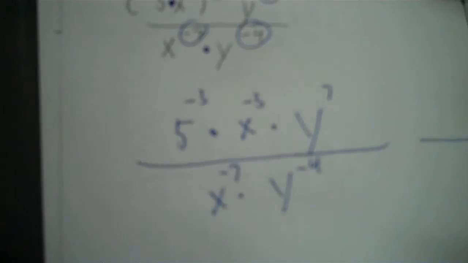Okay, now cancel. If you got stuff on bottom, you got to look to cancel. So we have x on bottom. Do we have one on top? Yep. Which one goes? The smaller one. Negative 7 is smaller than negative 3. So then I minus, not 7, I minus negative 7. So I'm going to bring that over here. That's a plus 7, and that's 4. Okay. So x ends up with a positive 4.